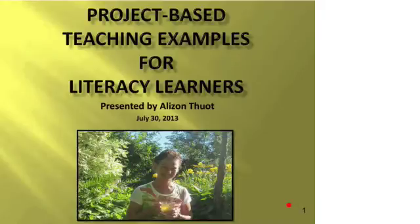Project-based teaching has many positive benefits. One of these benefits is that students fully participate in their learning. By that, I mean that everyone has a chance to contribute right from the beginning. Project work creates a highly social atmosphere. It is an atmosphere filled with collaboration. An integral component of project-based teaching is collaboration.